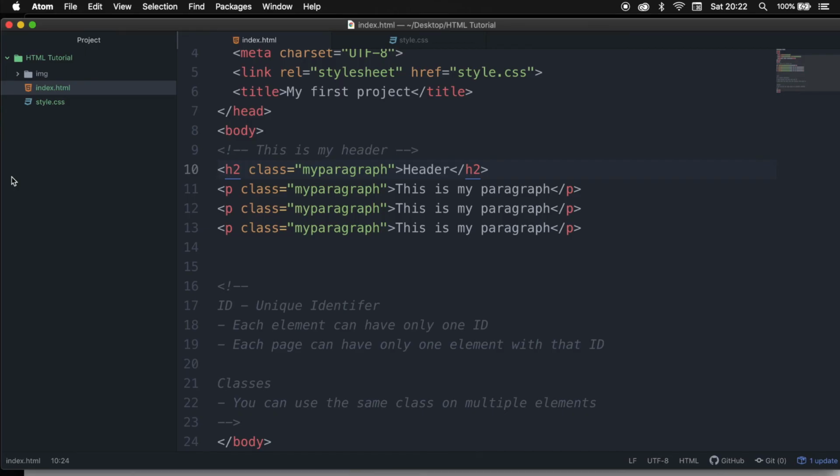So let's go back to our code editor and let's go back to the ID for our H2. What we want to do is to make the middle paragraph tag bold. And the way you do that is to go right after the first class name. We need to hit space and write down the second class name. And since I want to make the second one bigger, let's write down big. Let's save it.